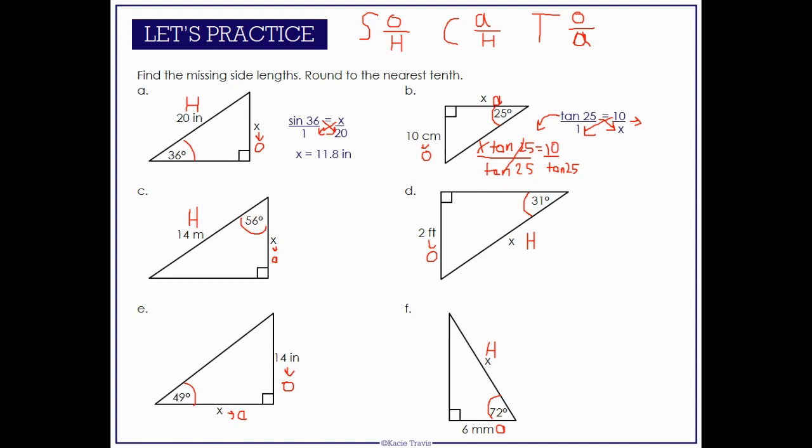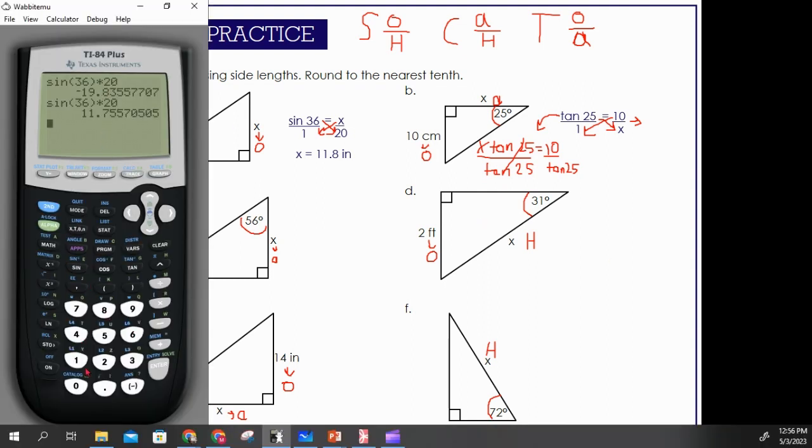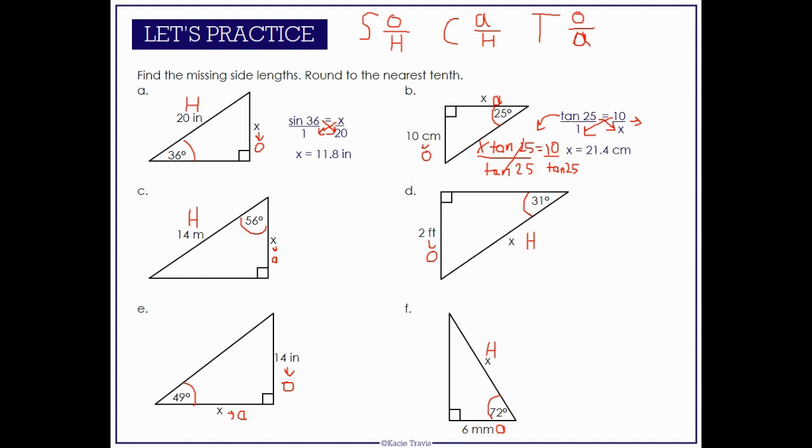Let's hit it. So we have 10. Let's clear all this out. 10 divided by our tangent of 25. Once we hit enter, we get 21.4. And when we round that, 21.4 would be just right for us. So here we are. X is 21.4. Boom. All right. So top part, that was the we do it. Let's check the I do it. I'll give you guys a couple of seconds to work it. Pause the video. Try them out.